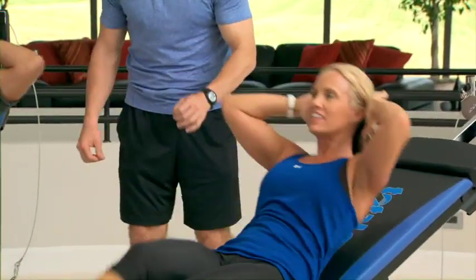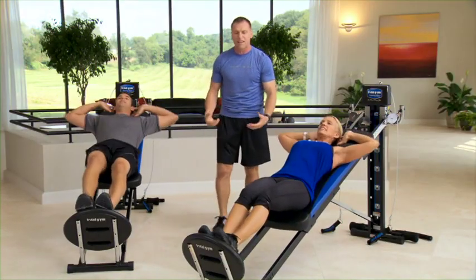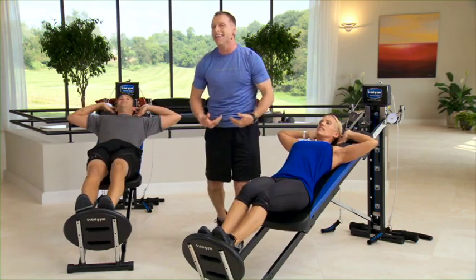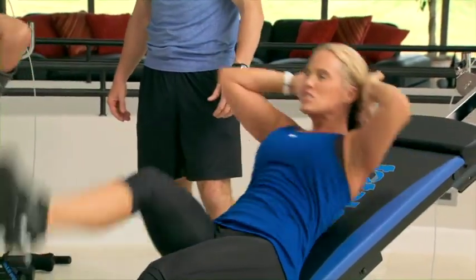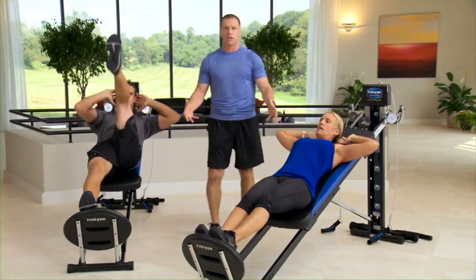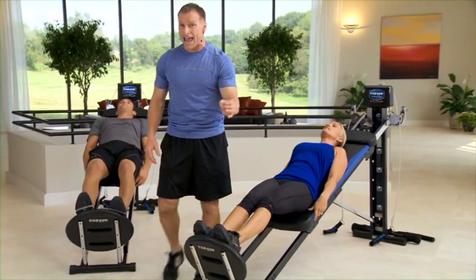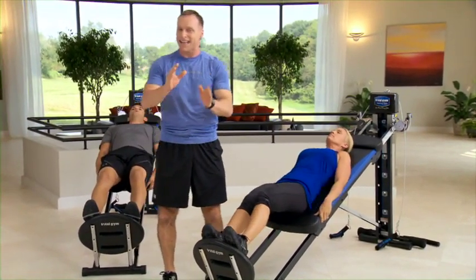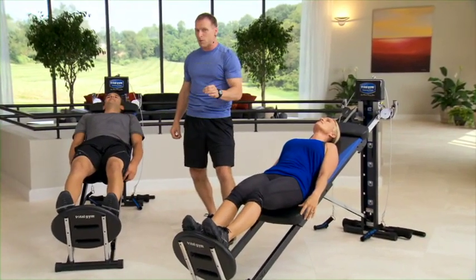This is the single leg jackknife. I like the way you're really focusing on squeezing at the top. A fantastic upper body and lower body core exercise. Awesome. Get that up, finish it strong. Again, rep ranges, my friends, rep ranges. What do you have in you? Again, you can do 10, 15, or 20. That's our rep range that you're shooting for, and as you get better and better, you're gonna get more repetitions.